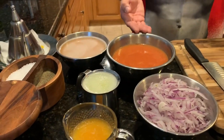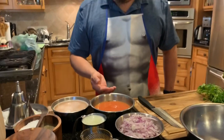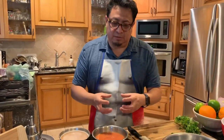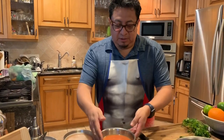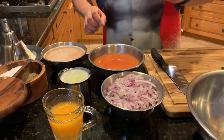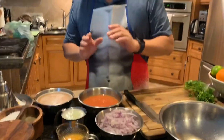We have here the tomato base. I make it, I boil the tomato with some garlic, and after everything's boiled, I peel it out and I blend it, and it comes up with this juice. I also add a little ketchup and a little mustard as well. That's one of my tricks.